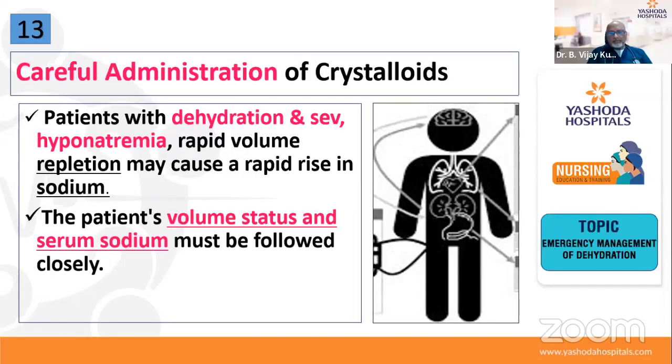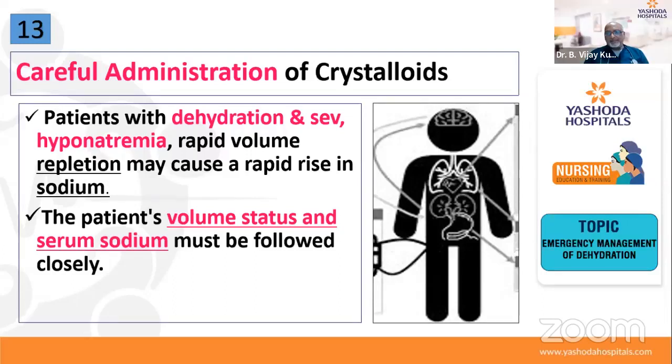One of them is that a sudden infusion of fluid causes sodium to rise very fast, causing a brain function abnormality called central pontine myelinosis. It occurs mostly in hypotonic dehydration. So it usually does not happen in isotonic varieties, which is the most common one. It usually happens in the hypotonic type, where the sodium levels fall.